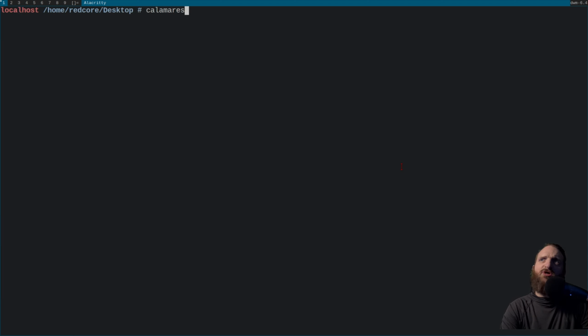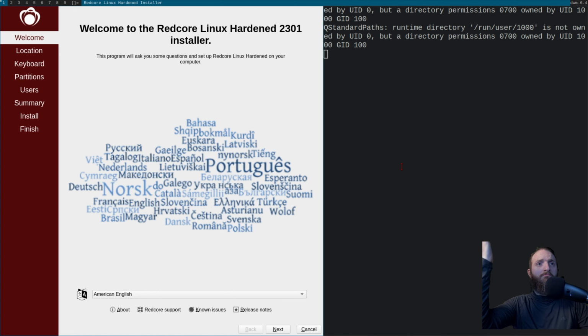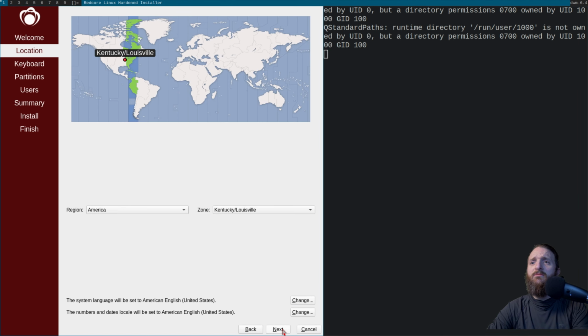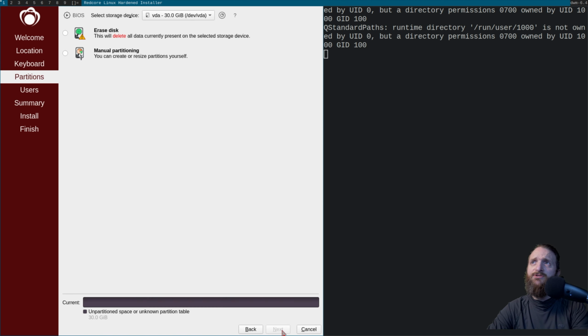Let's try to run just calamares. Calamares is installed. There we go. There we go. I mean, click next, picks up everything. Could do partitioning and everything.